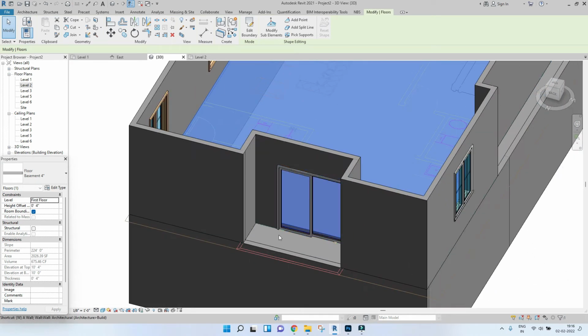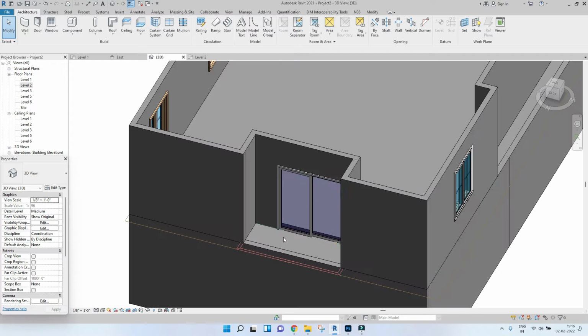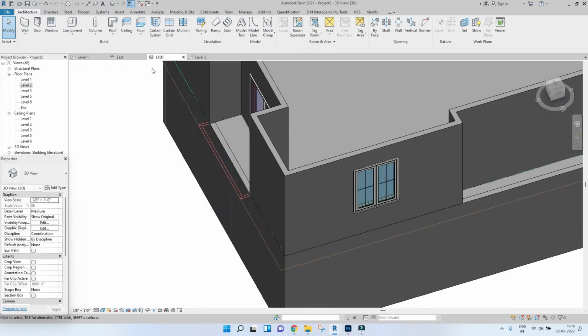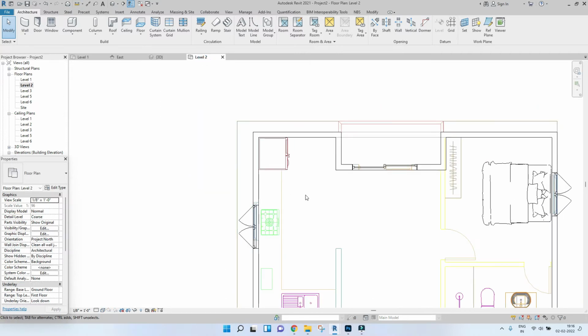Alright, as you can see, the floor has been created like this. This place is empty. I'm not quite sure if you can see it, but this is empty, so let's add floors to those as well.